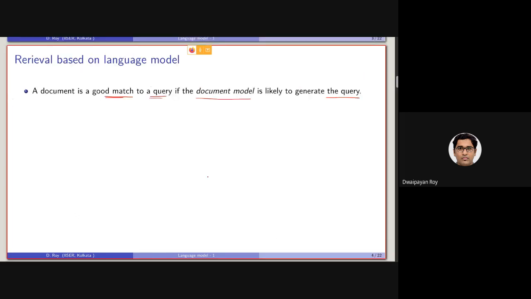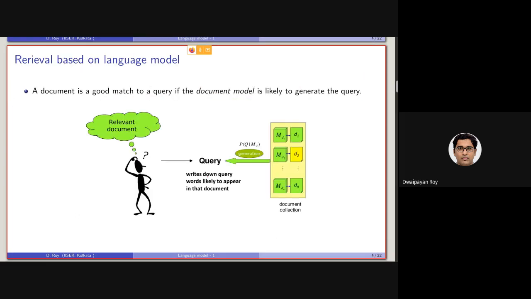From the information retrieval model's point of view, it looks at the picture in this way: it considers that the user knows the relevant documents, and from the relevant document the user has chosen some words as query terms. So it is basically the other way around.